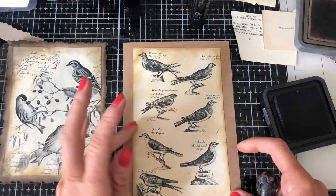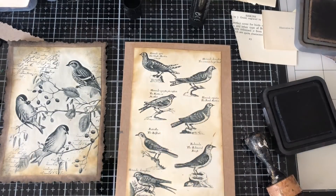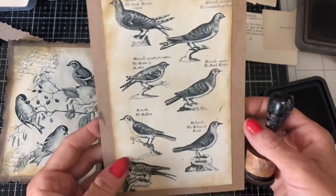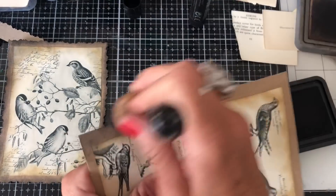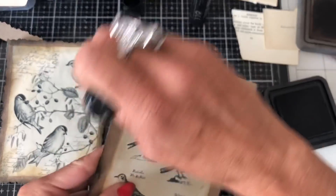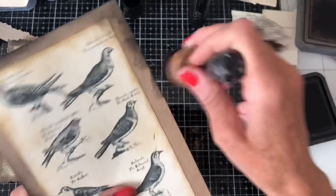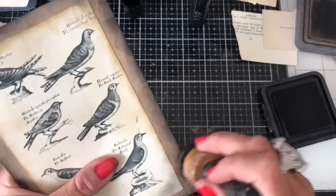Oh no, I've wiped some of that black metallic paint onto the card. Oh gosh, now I can't get rid of it. That's annoying. Well, I'm just going to go over now with the black soot to cover it up and disguise it. That wasn't what I was intending on doing, but it's one of those situations where you just have to go with the blow — sometimes these mistakes happen and you've just got no choice but to go with it.